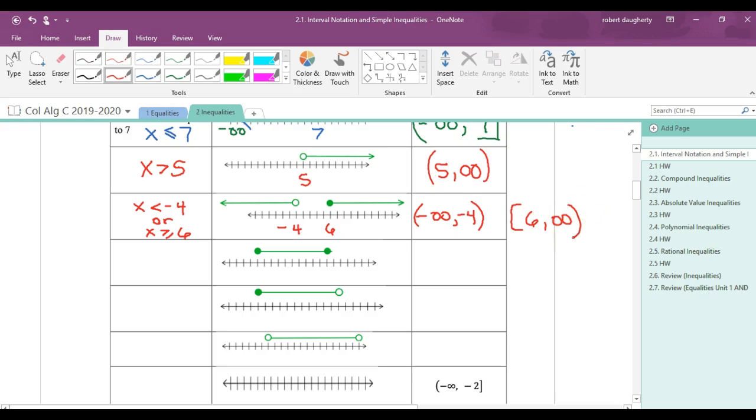Okay. Now, there's another thing that happens mathematically. We just have a symbol, a big U right here. That just means or, okay? So U means or, or union. The reason it's or is, is it possible for a number to be right here and here at the same time? Can a number be here and here at the same time? No. So that's why in my solution, I've got numbers that are either here or they're over here. They cannot be in both places. Okay, that's why I get 2 intervals for that answer.